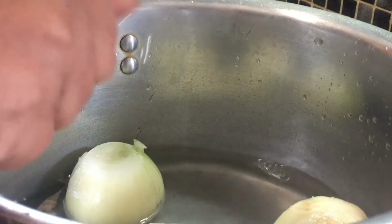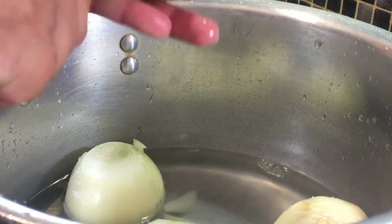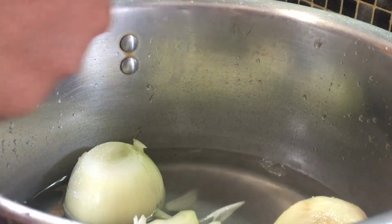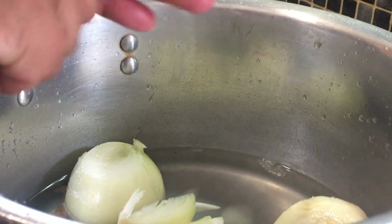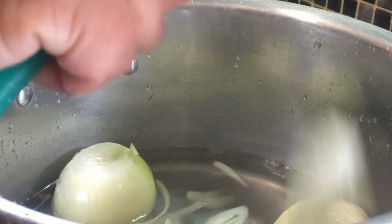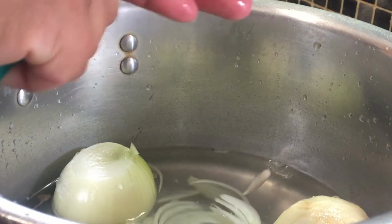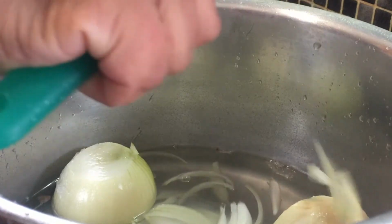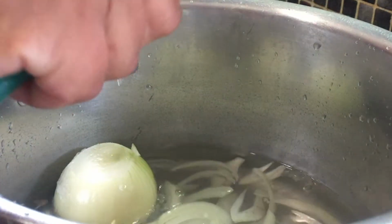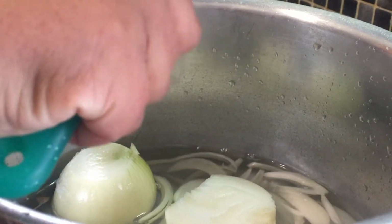Make sure you put some water in the pot before you chop them. I find my eyes sting less, they don't water as much if I chop them in water. So that's quite a good hack to follow if you always suffer from watery eyes when you cut onions. I mean, there's some people that put glasses on, they put goggles on, forget that. Just put in water and cut your onions and it really helps the eyes. So good hack.